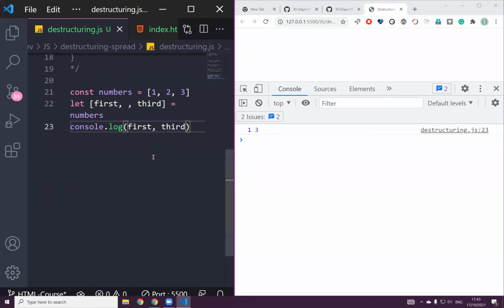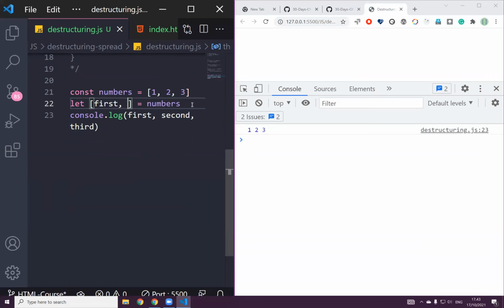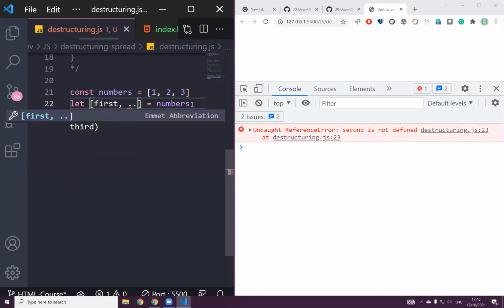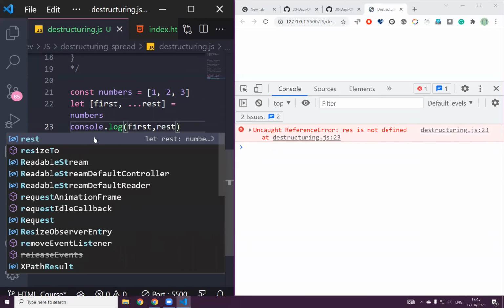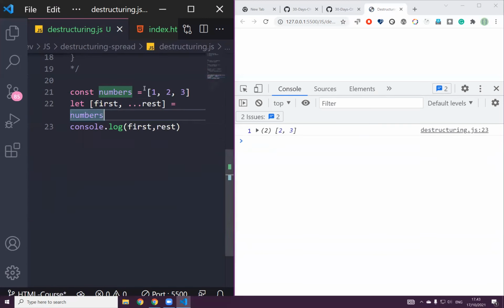And maybe sometimes you may need the first item, and in case you want the rest together, dot dot rest. And what we get, if you print rest, that means the rest of the items. Yeah, the first we have structured as an item, but the rest are actually still in a list.